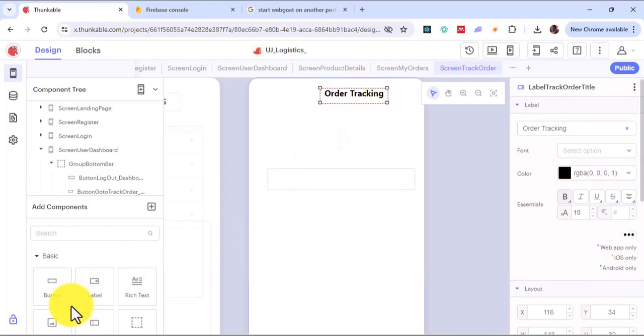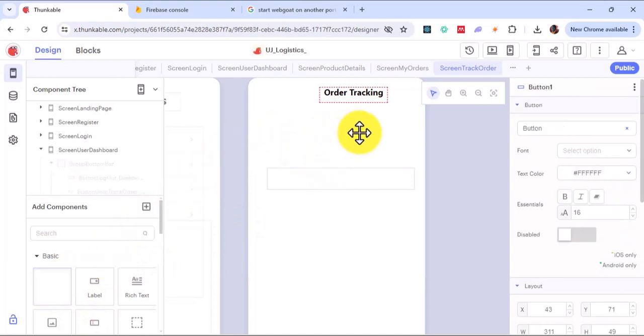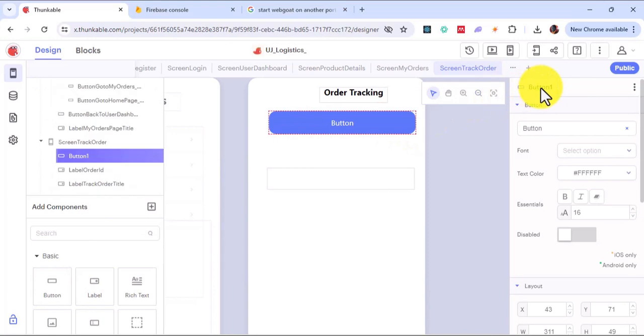You can also come up with the button to take the user to the previous page. This is just like repeating what we have been doing. Let me just rename it.